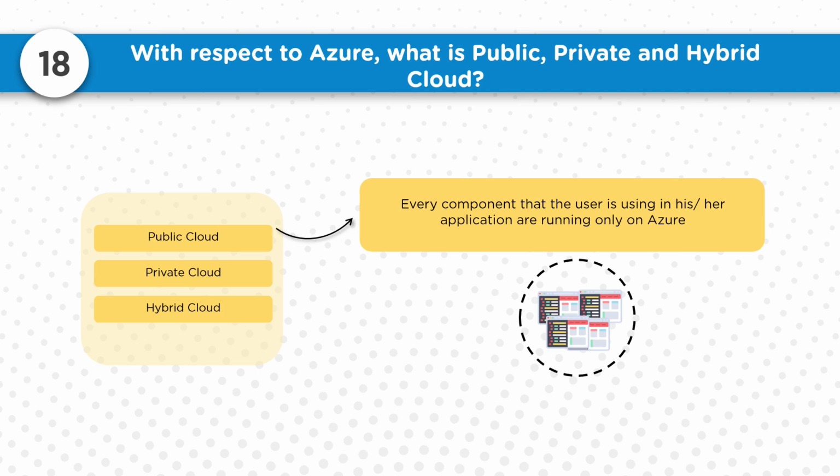Let me talk to you about some of the advantages of public cloud. Some of the advantages are low cost, because there's no need to purchase hardware or software, and we pay only for the services that we use. And there's literally no maintenance, because the service provider maintains the environment for us. With public cloud, we have nearly unlimited scalability, meaning we can get resources on demand and meet our business requirements. And public clouds are very highly reliable because they have a vast network of servers and ensure that our application does not fail. So those are some advantages of public cloud.